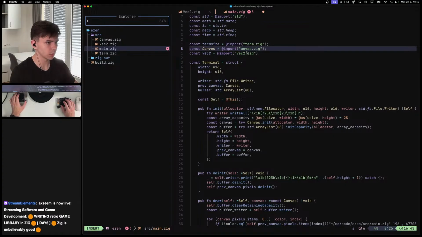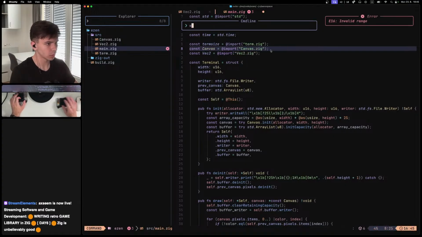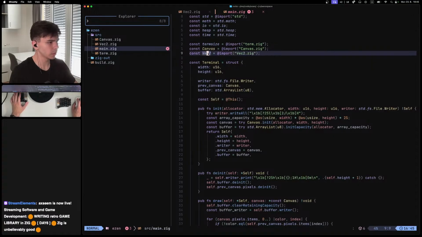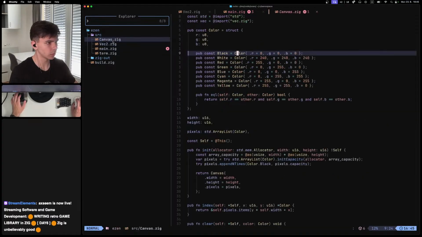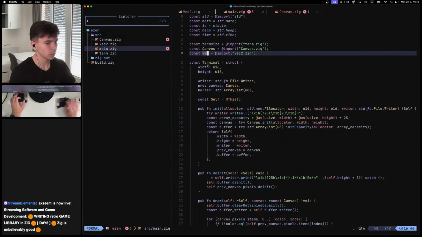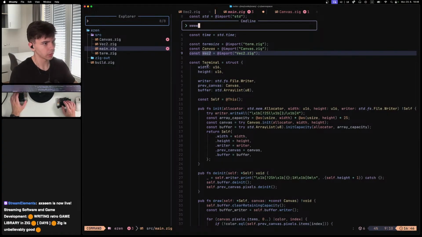Oh, and here I have to make it capital. Why is this one not a type? That's weird. Huh? My canvas is a type and vec2 is not. Okay, maybe it's just syntax highlighting colliding, you know.